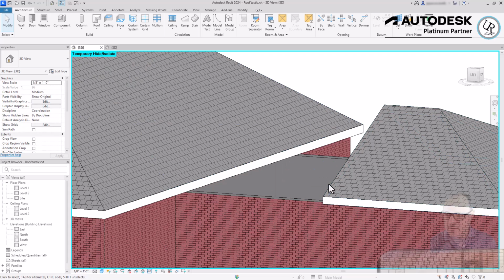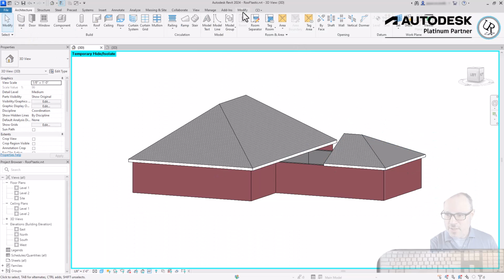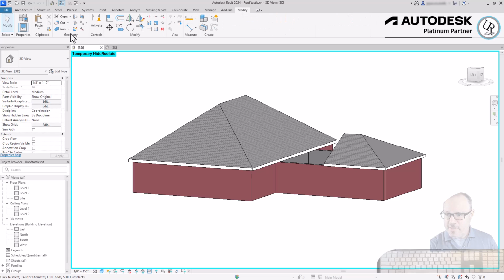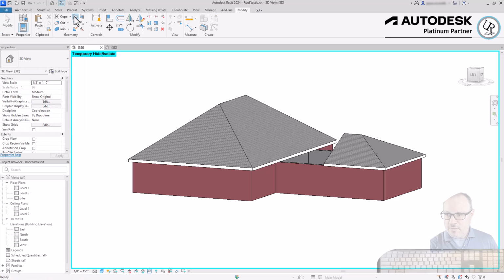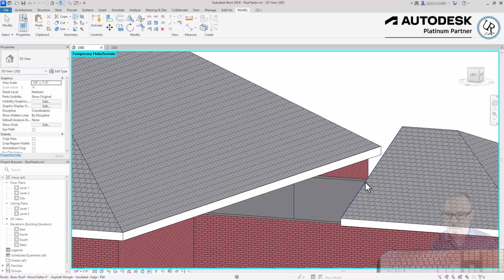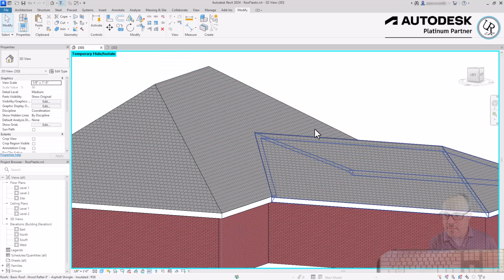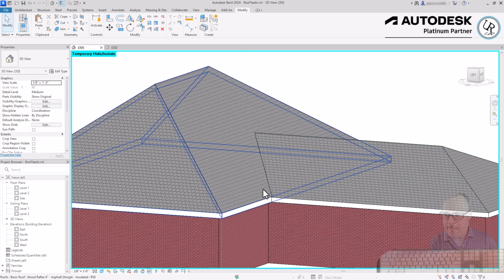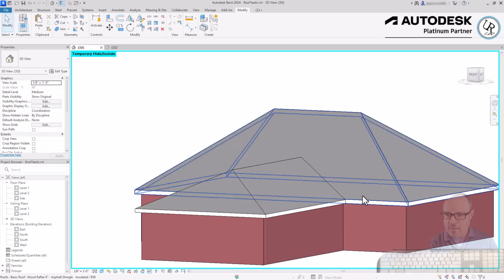How do I join these roofs together? There's nothing to extend that as a grip or anything. Going back to the Modify tab, Geometry panel, Join/Unjoin Roof tool, select that. Choose the back side of the smaller roof gable end, and then the larger edge of the roof face that you want to extend it to, and it will join those together to meet them, creating a natural valley between those two roofs. This is the best way to create two roof connections.